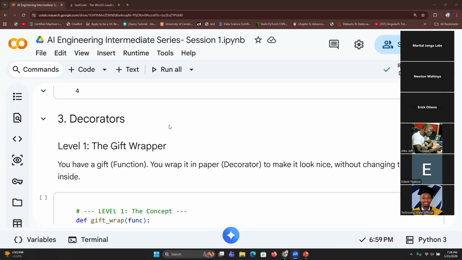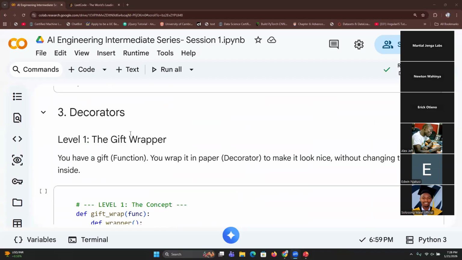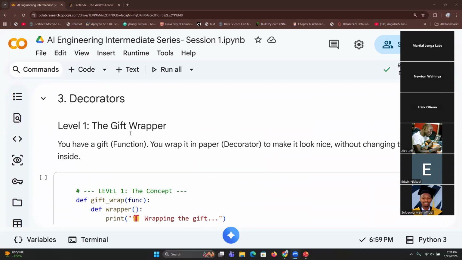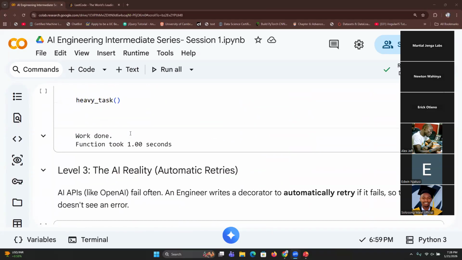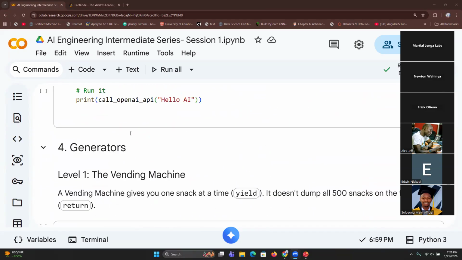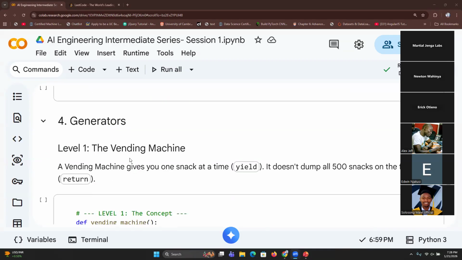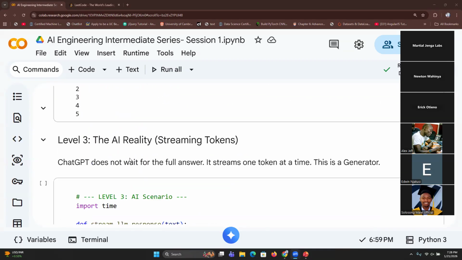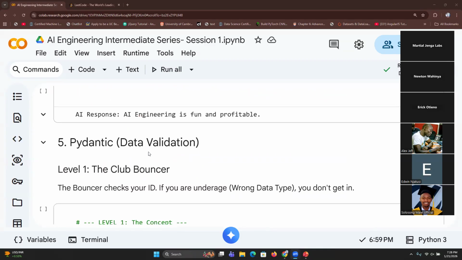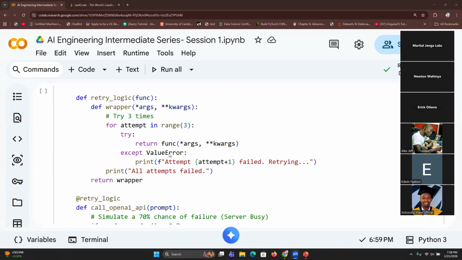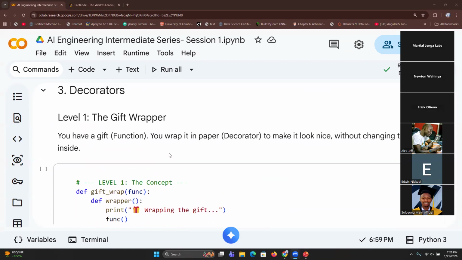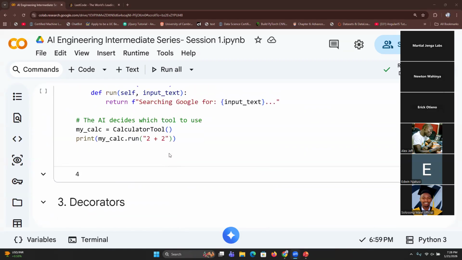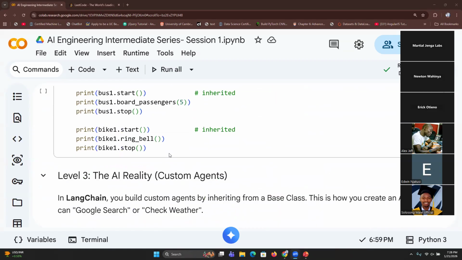Apart from decorators, you also have generators. And then finally we have Pydantic, the Python library for data validation. So allow me to proceed with object-oriented programming, because it's the one that we're going to use a lot during our intermediate level AI applications.